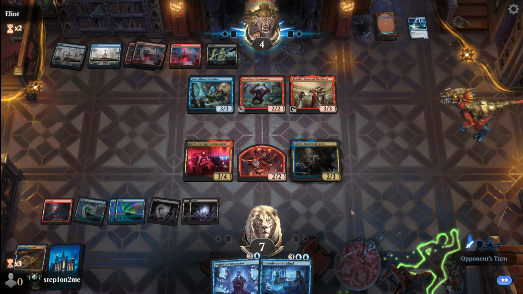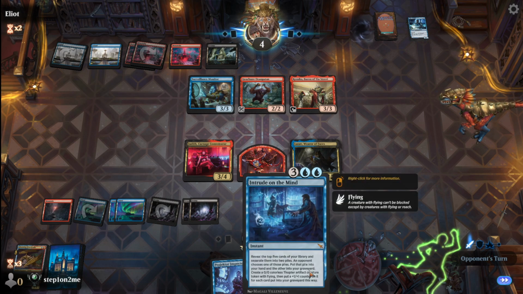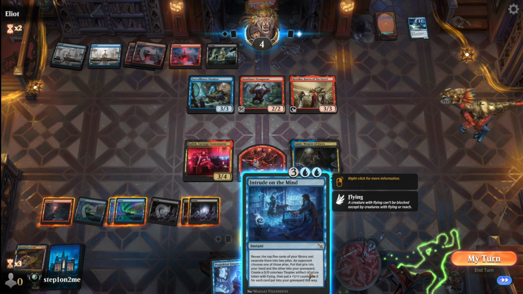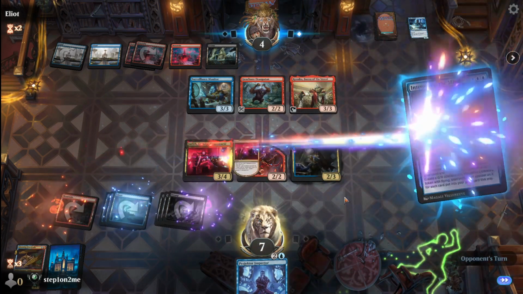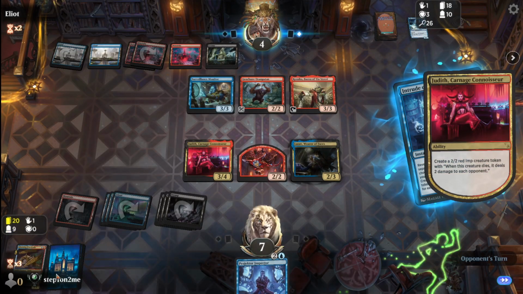He might have gone in on that one theme, but I think ours is better. We just have stronger cards. This Mythic rare is incredible. Probably won't see any. Yeah, it's like reveal the top five cards, the opponent puts them into some piles, and we make a giant flyer. Like, this is game over.